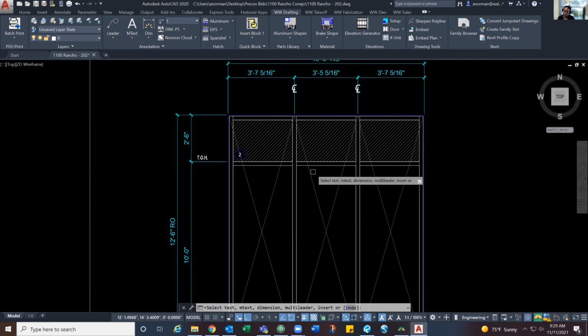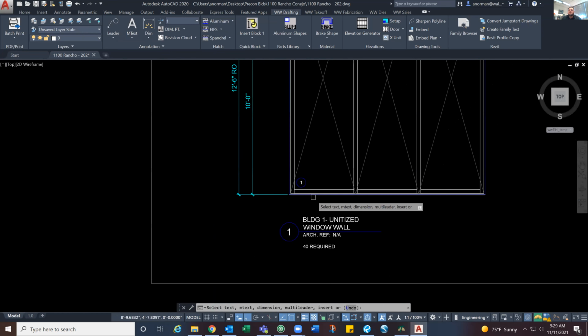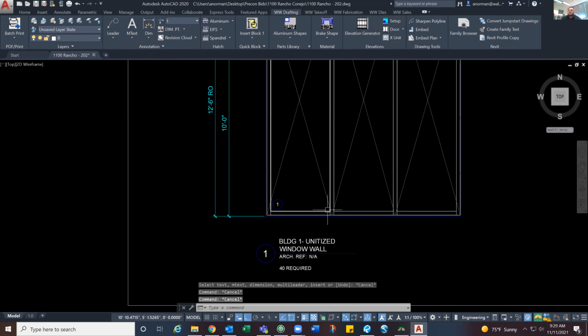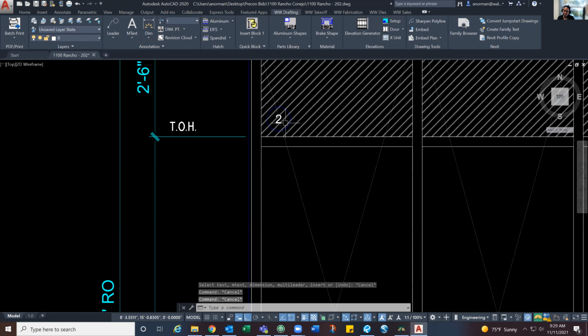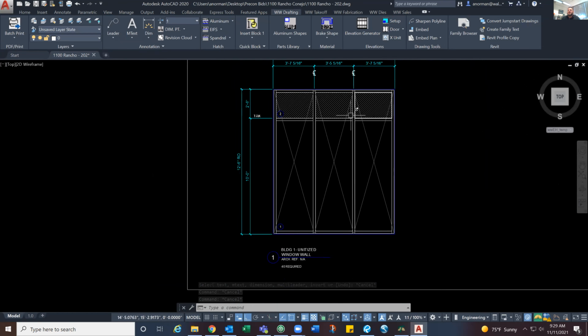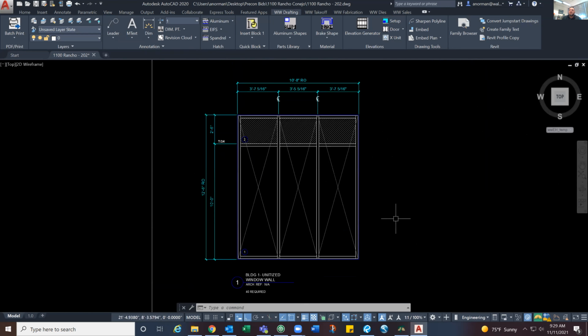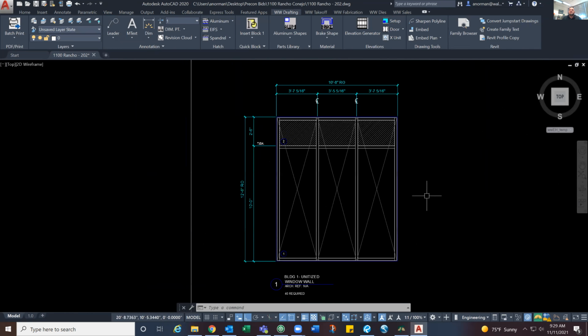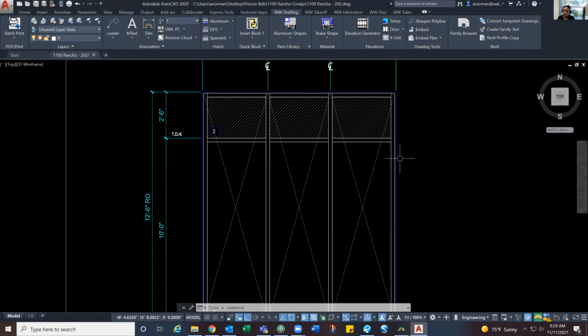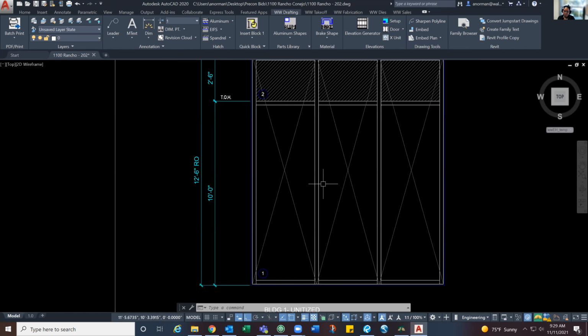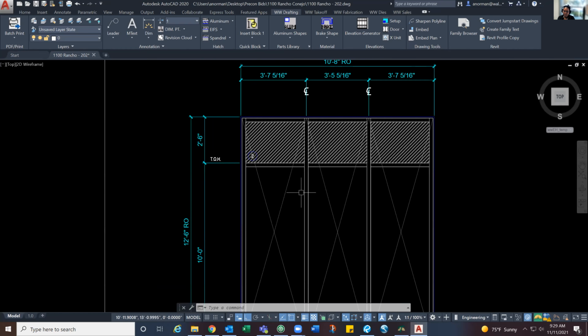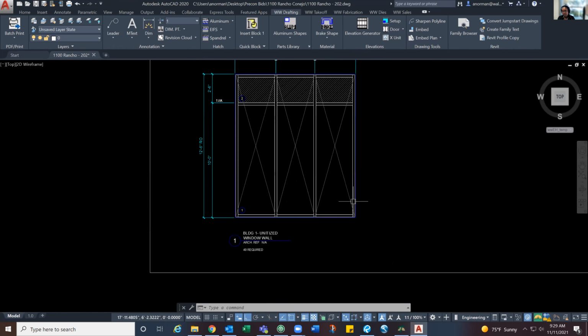Does that matter? No, because it's really just like a text. The glass tag is already labeled. You could check it if you want to, but it's not associated to it. So when we do update the elevation, we just have to make sure all the metal and glass is right, not the annotations, basically.